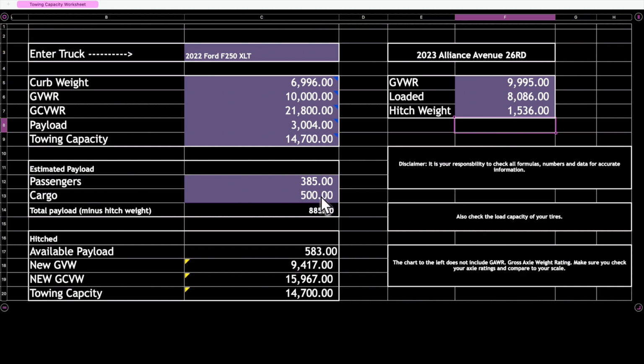Example is you could not use a fifth wheel hitch. I like to use the gooseneck either from Gen Y or the Reese Goose Box because that should take a little bit of weight off of your setup. Now obviously if you are going to be doing your numbers like this, I always recommend that you use the gross vehicle weight rating. So if you take 9,995 and multiply that by 19%, that's going to give you 1,899. So even at the worst case scenario, you still have 220 pounds of capacity.